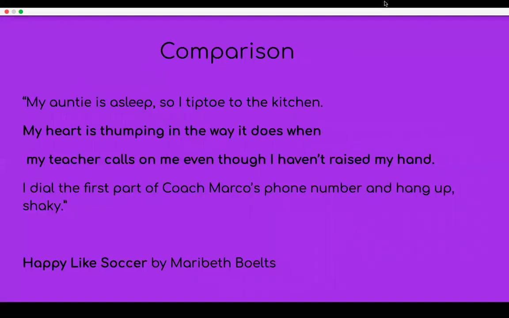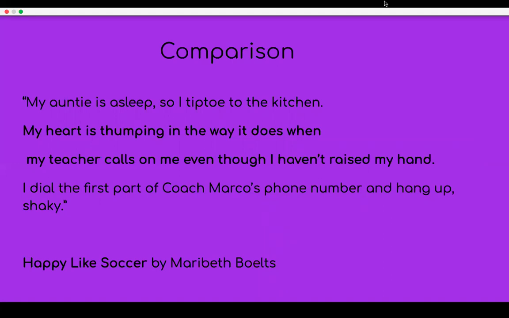So in this story, you can see the use of comparison to help bring the story to life. It says, "My aunt is asleep, so I tiptoe into the kitchen. My heart is thumping in a way it does when my teacher calls on me, even though I haven't raised my hand. Oh, what that feels like. I dial the first part of Coach Marco's phone number and hang up, shaky."